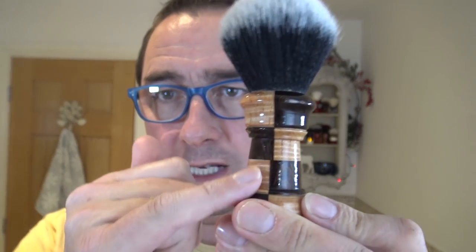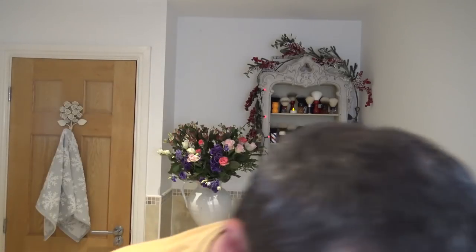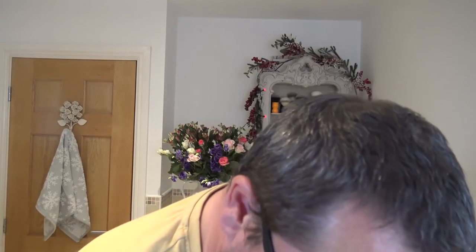The brush of choice is going to be the Graydog, two-tone wood, like a chessboard, beautiful thing with a synthetic knot, tuxedo knot, and it's been nicknamed the Bishop for the chessboard thing. Fantastic. So we'll just give it a soak and we'll start creating. I can't wait for this lather. Out of the puck, it smells absolutely stunning. Holy Core, 1776. Looks a thirsty soap, so we'll give it a drink.